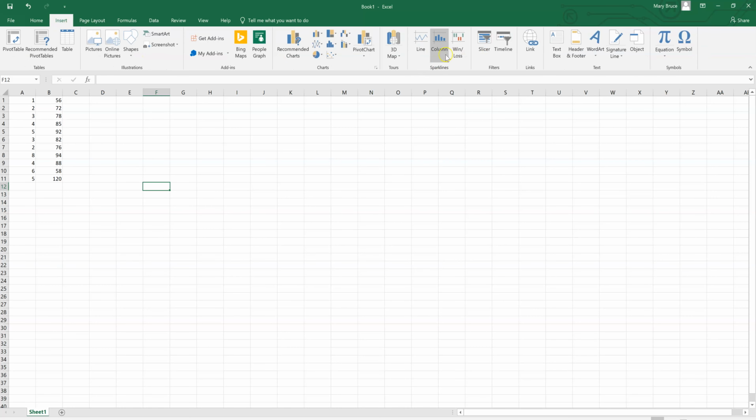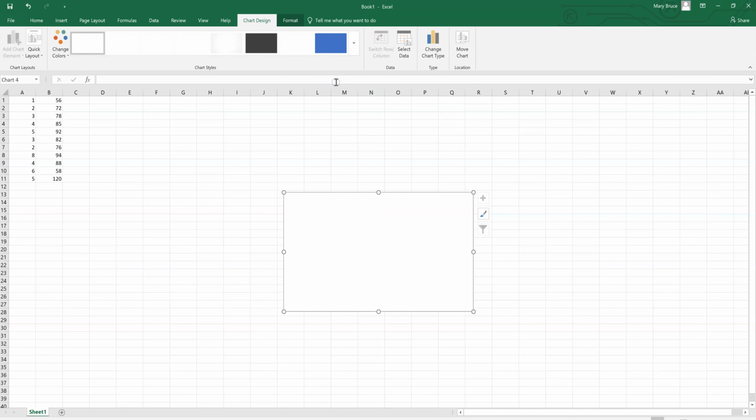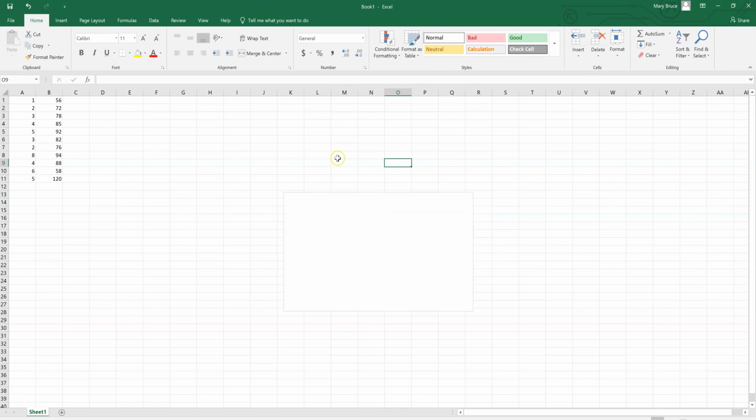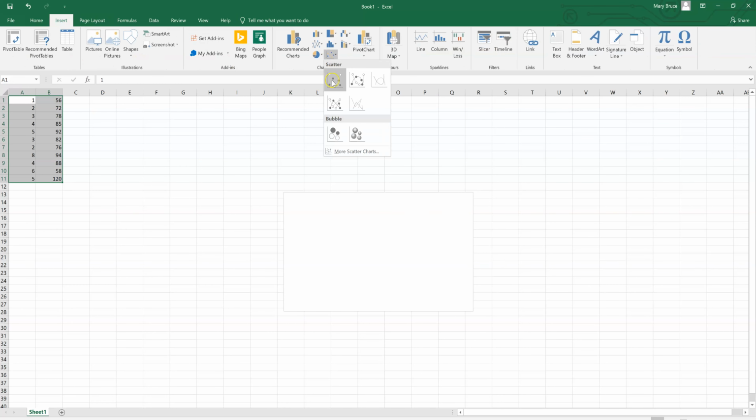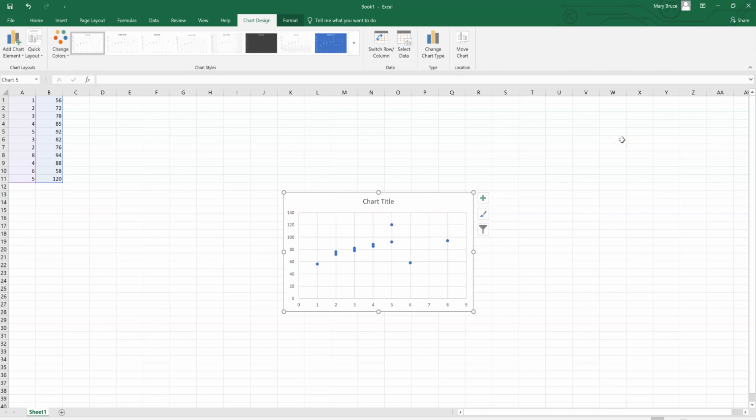All right, new scatter plot. So insert scatter plot. Oops, I forgot to highlight. Highlight, insert, scatter. All right, this time we really see two outliers. There's one here at 5,120. There's one here at 658. All right, if I bring in the trend line, okay, you see the trend line with both the outliers in there.